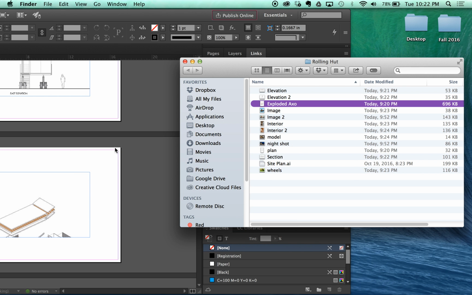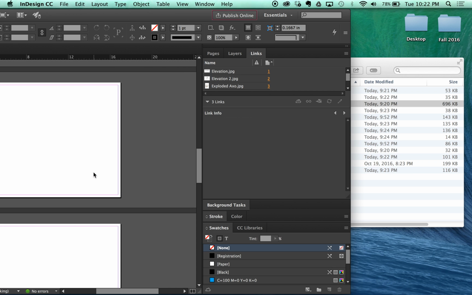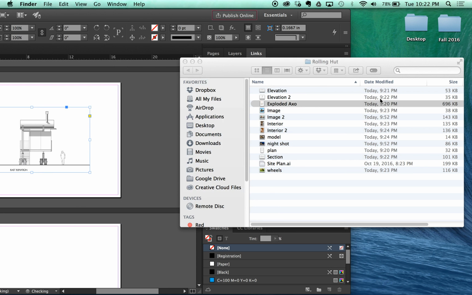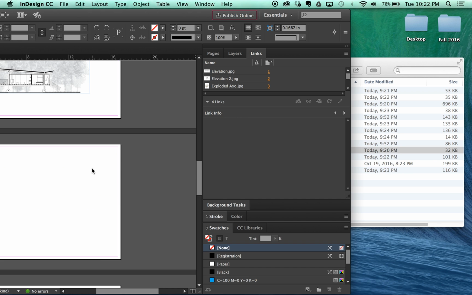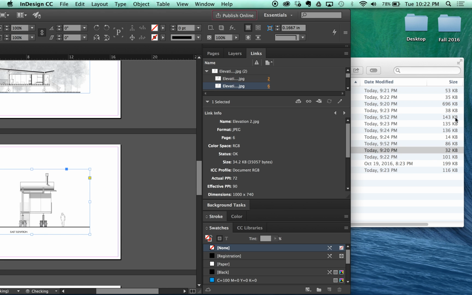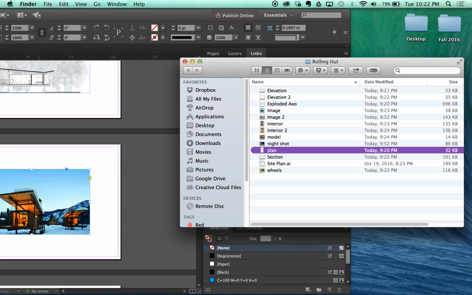And then let's paste in place here. I'm going to drop in a section. Let's drop in a couple of images here. Image one.